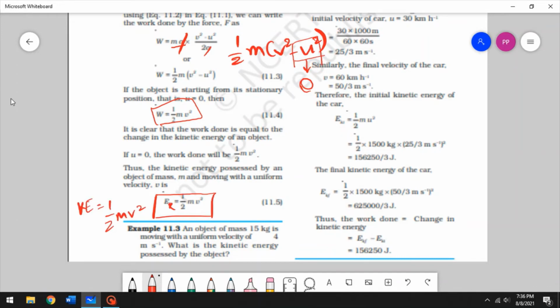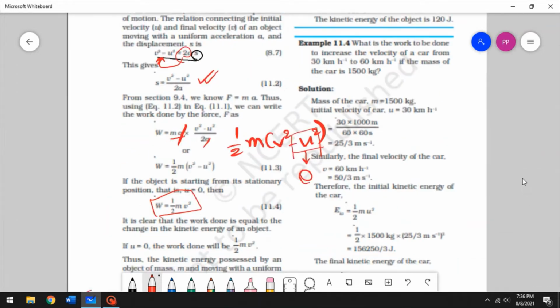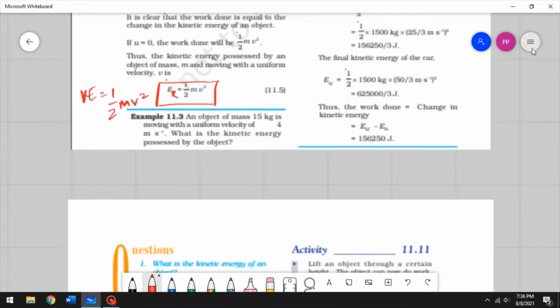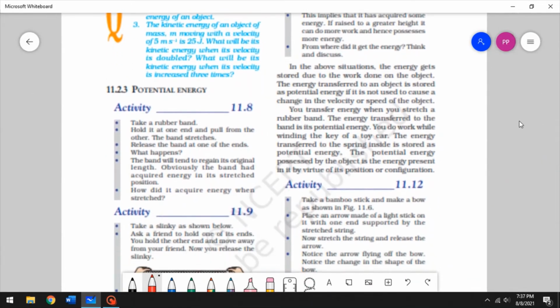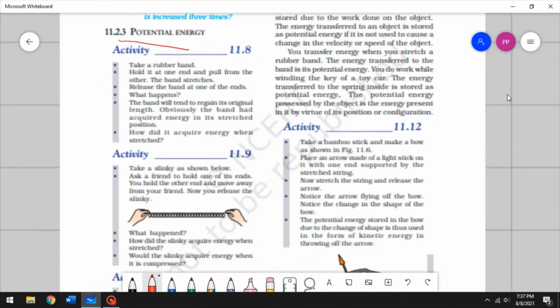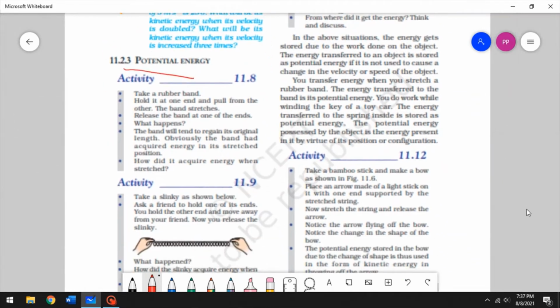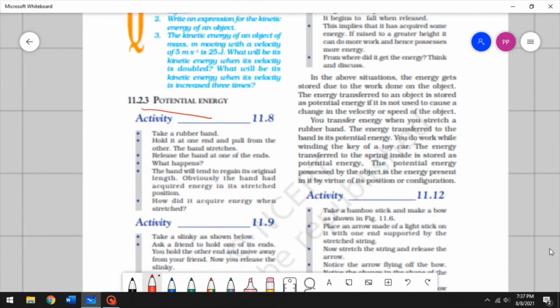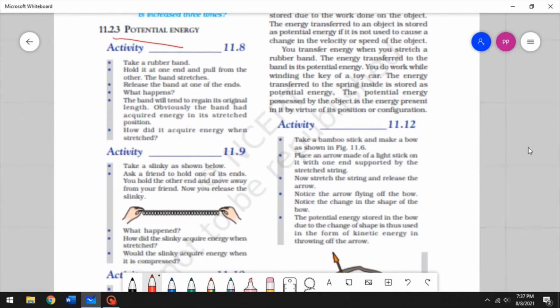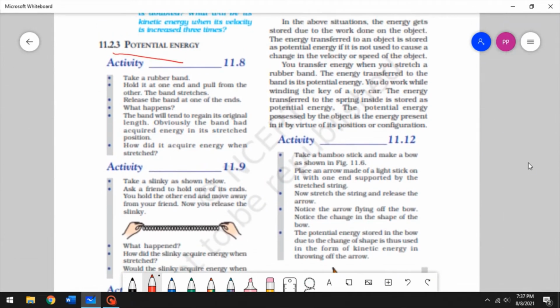Alright, now you have a few numericals, you have a couple of them, and then you have 3 questions that I want you to try on your own. And now we're talking about potential energy, that is the energy that is stored in objects that I was talking to you about previously. We have 3 activities here. No, I think it's 4, which is awesome, because I expected 2. Yep, there are 4. Alright, so try to go through all of them, and if you can do them, pause the video and do them. And once you're done, play the video and let's start talking about potential energy.